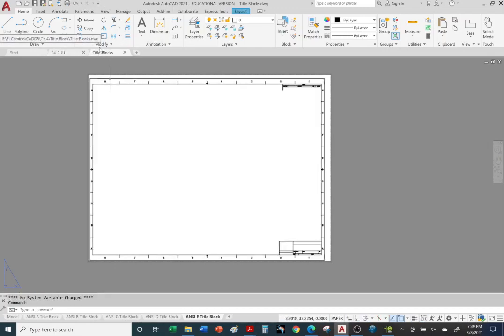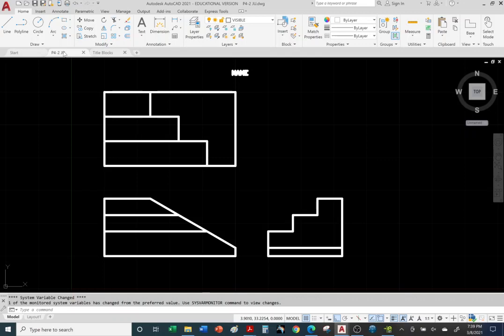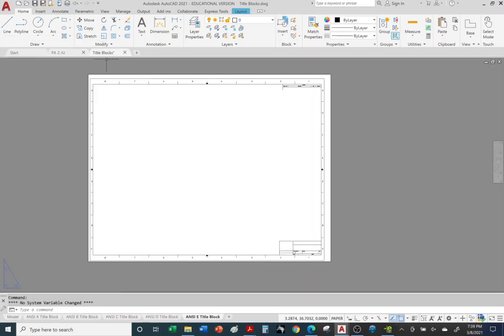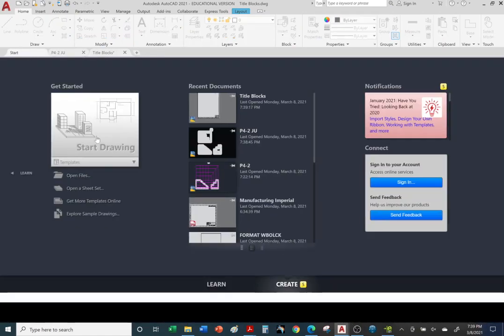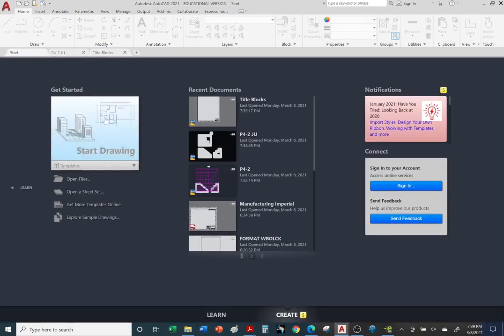Okay, so notice the tabs. I can go back to the first tab, which is my drawing. Next tab is the title blocks. The first one is if you want to start a drawing from scratch, right? If you want to do something from scratch, go to the start drawing here. It'll start a new AutoCAD .dwg file with only one layer, the 0 layer, the default, right?